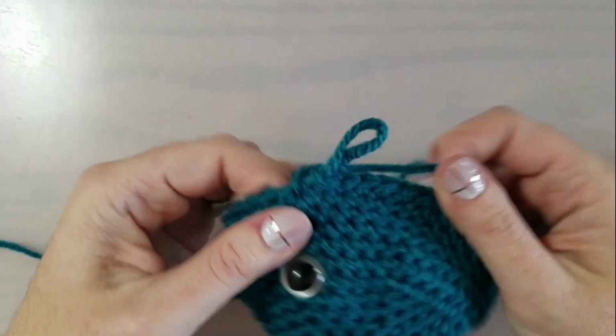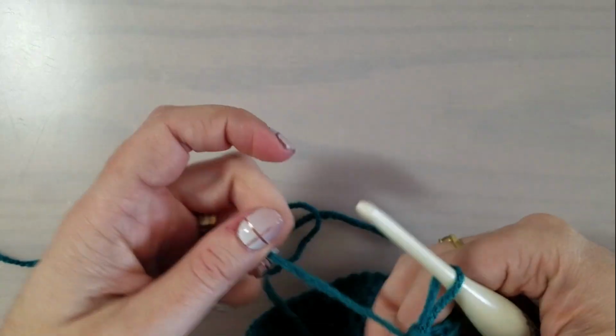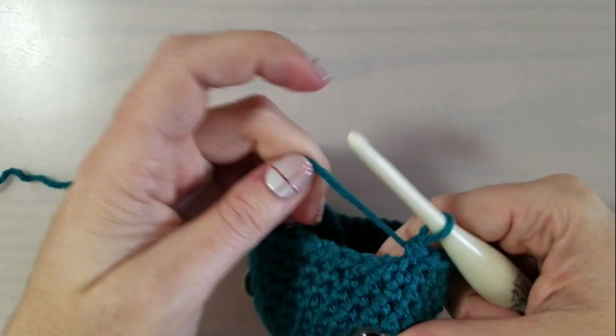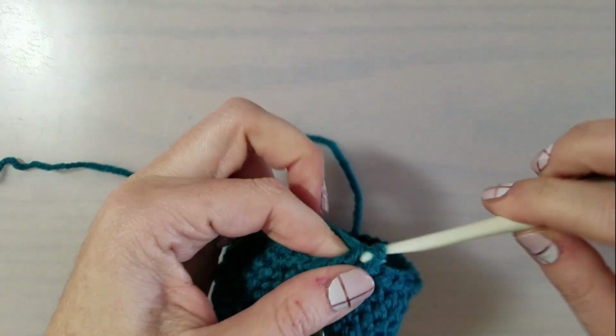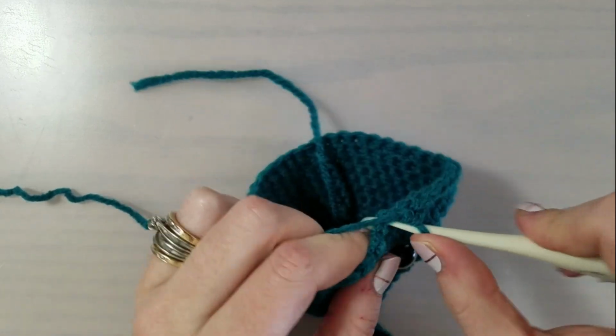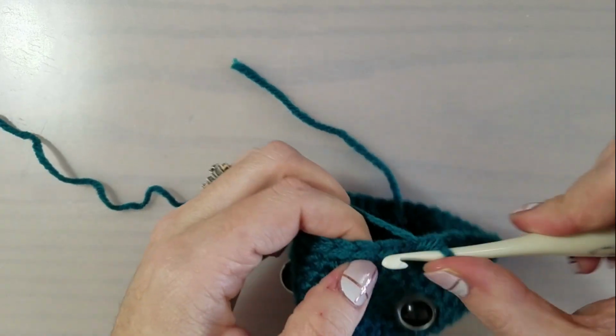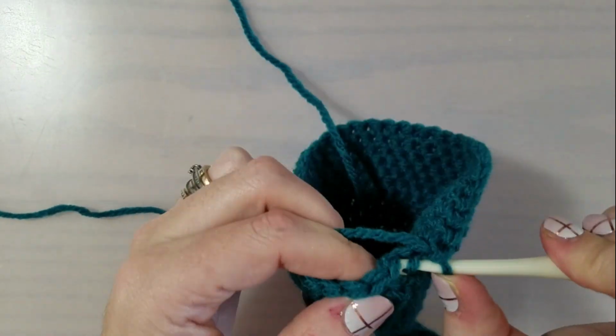Hot diggity. So round 18 is going to start decreasing. So we're going to do 4 SCs and then a decrease 6 times around. So here's 1, 2, 3, 4, and then a decrease.